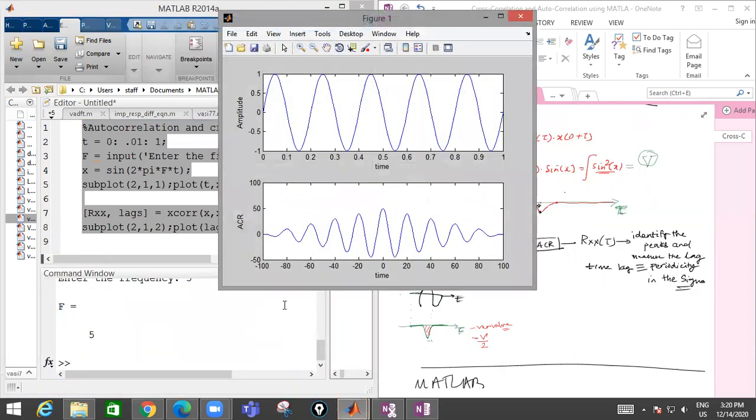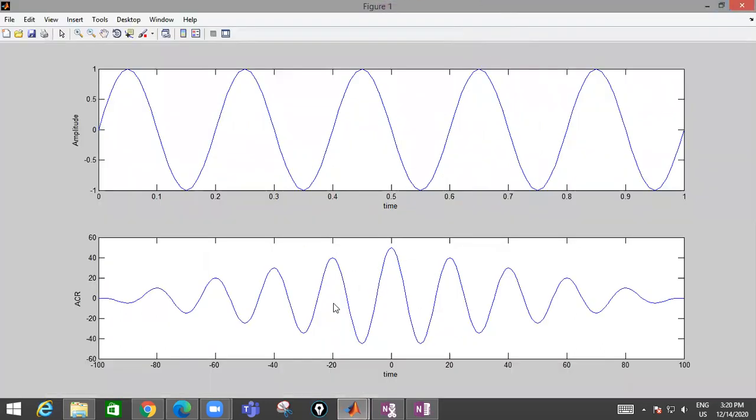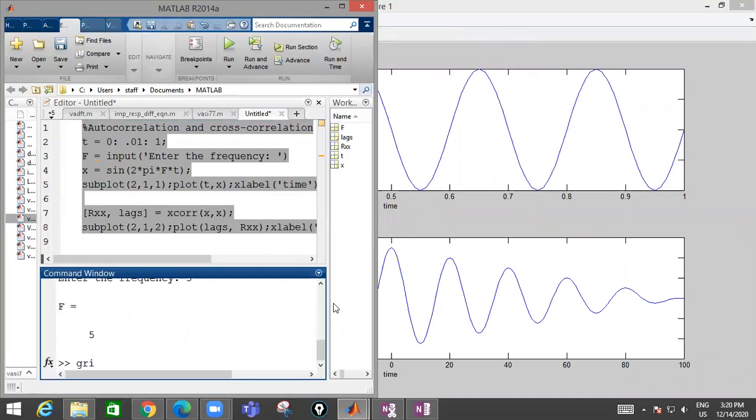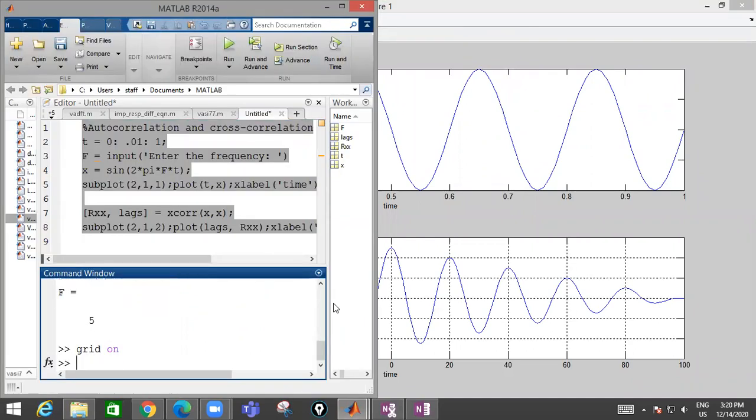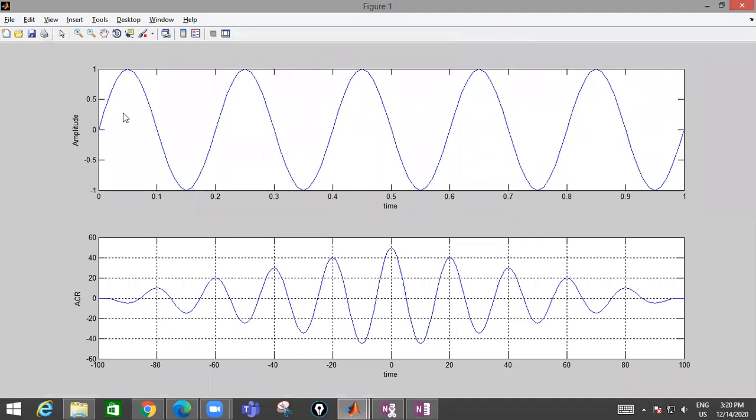Now here comes the potential of autocorrelation. Grid on. Okay, so our original signal was this 5 Hz component like this. In 1 second we have 5 cycles, so we can easily tell it is 5 Hz. But if you take autocorrelation, what happens is, at the 0 time lag, we have maximum autocorrelation magnitude.